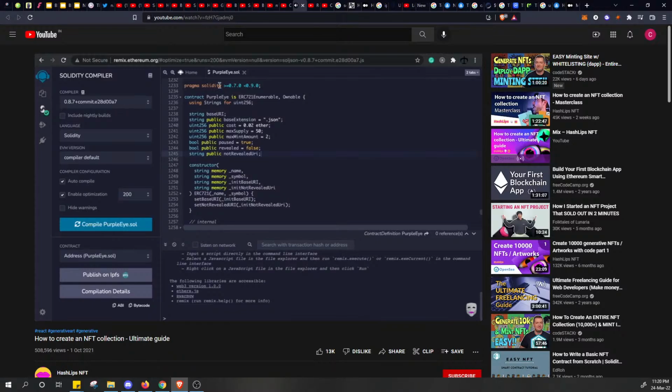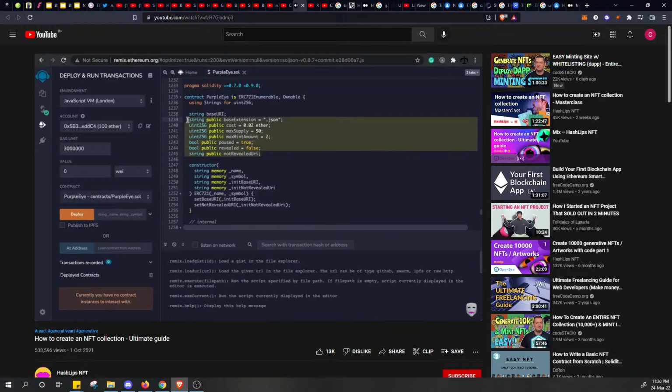Something that you need to make sure of is this pragma line. Just make sure that your Solidity compiler is in between these two specified versions of the compiler, and indeed it is. It also will select it automatically. If your contract doesn't compile yet, if it doesn't do it automatically, you can tick on the automatic compile, and it will do it every time there's a change in your smart contract. Once you are happy with all your parameters that you've set up, go to the deploy and run transaction section. You can find it here on this Ethereum looking icon.